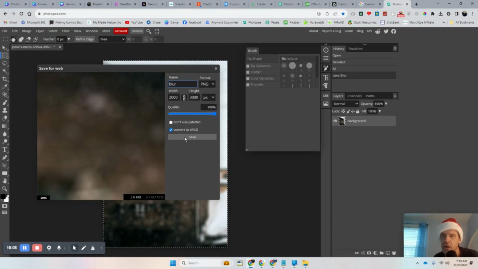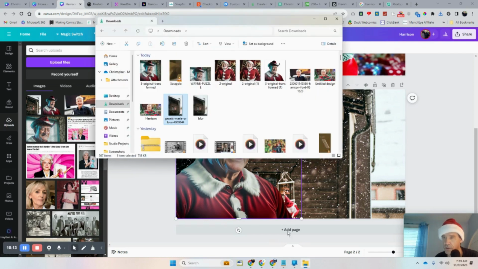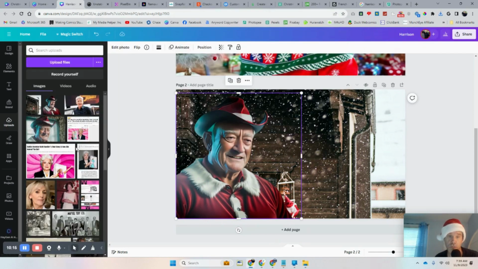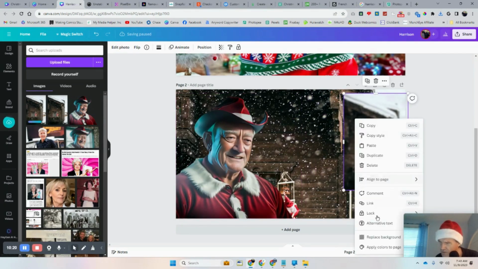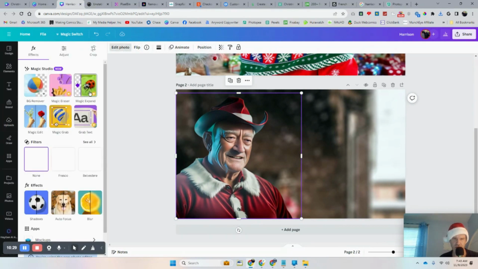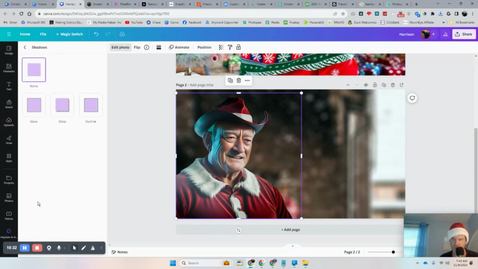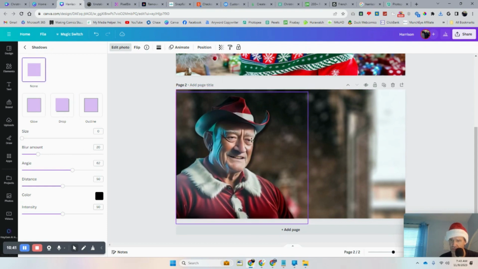That's fine. So let's get back here. And we'll download the blur. And then it's more of a, we'll set this as background. Yeah, it's kind of more of a dynamic kind of deal. And then you can animate this. Can you make shadows with this? Drop shadow. So you can drop shadow him. And then you can build him up a little bit. So just play around with it.